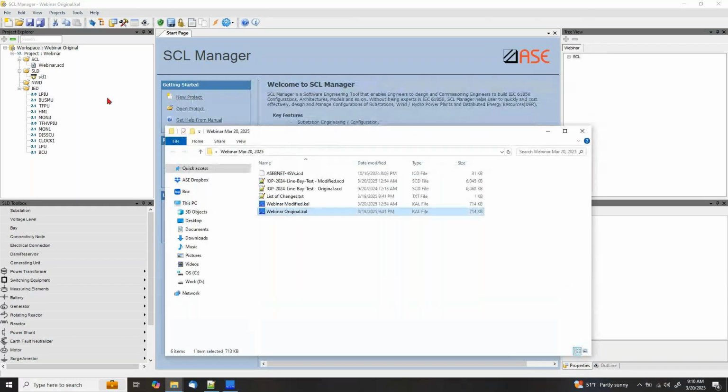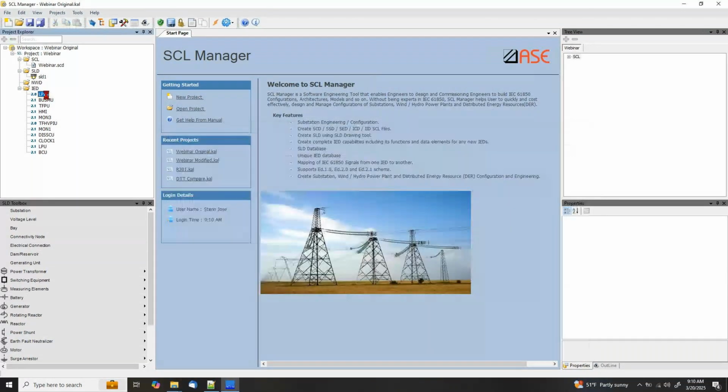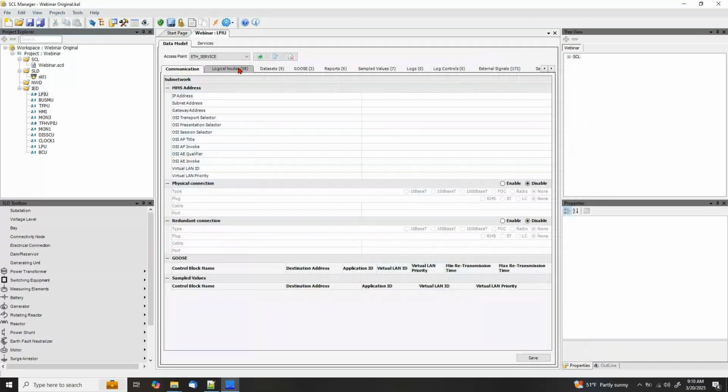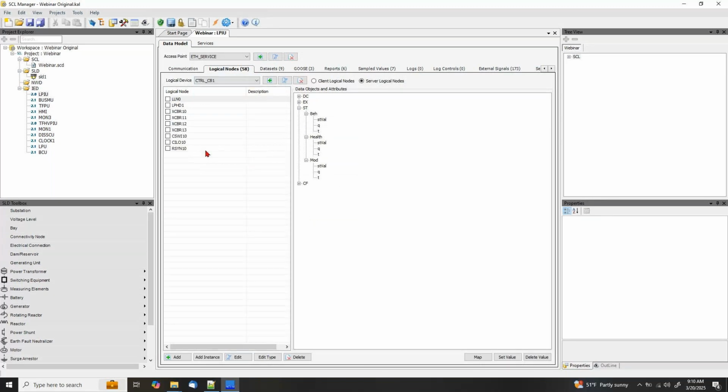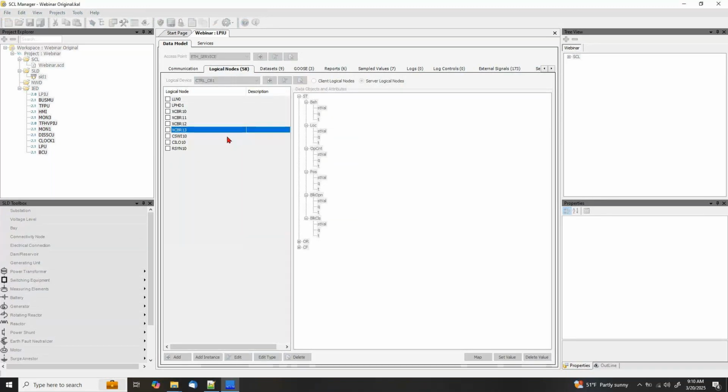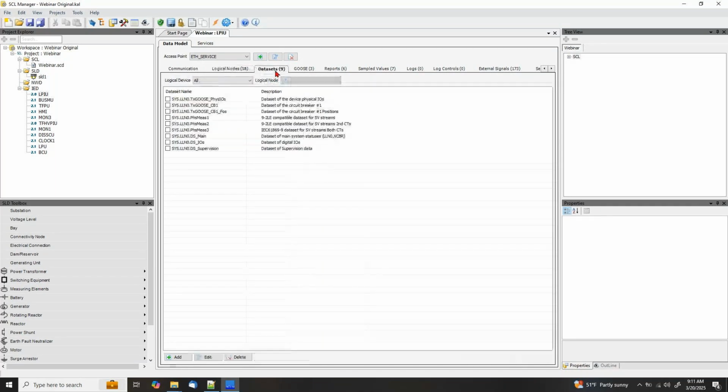So let us go to the LPIU, and here if you browse to the logical node and browse to the last logical device, you will see that XCBR13 is present in this device. So this is the logical node that we are going to remove in the simulation scenario. And coming to the data set, we will be focusing on two data sets.